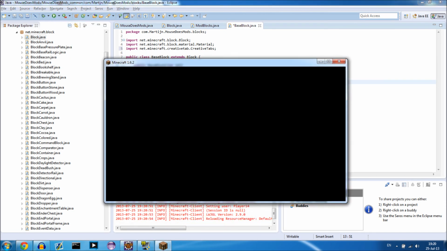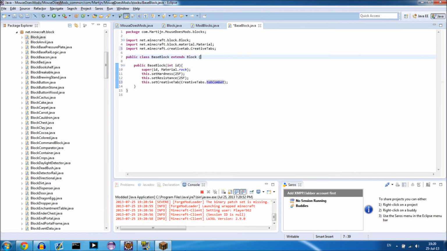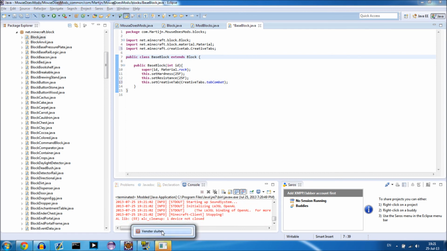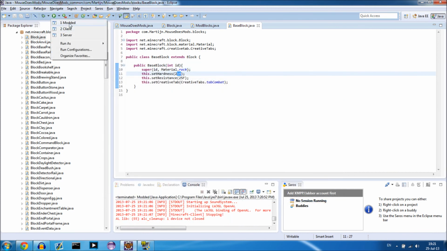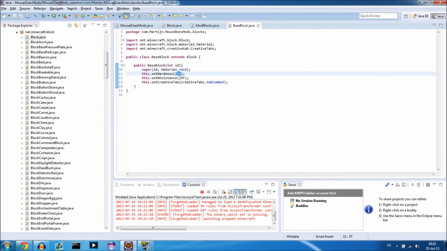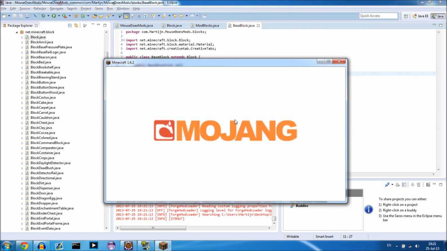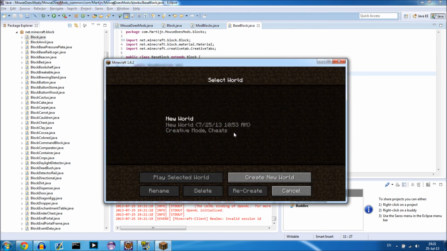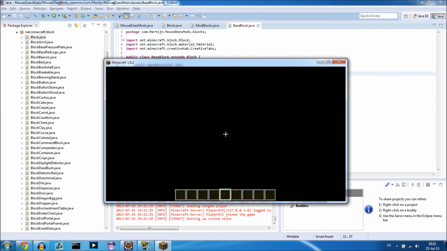So, wrong one. Need to run that. Close. And I haven't saved it, so okay. Don't forget to save stuff, and don't forget to run the right program. Okay, so save and run modded. Now remember that if you are creating blocks new, you might want to create a new world. For this time it's not that important, but if you can't find your block, try to create a new world, maybe that fixes it.